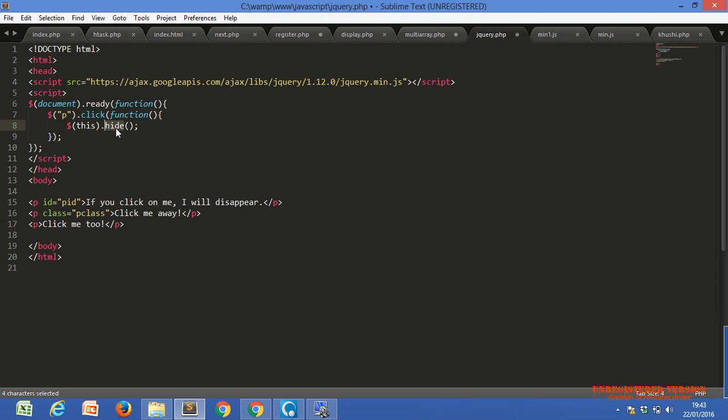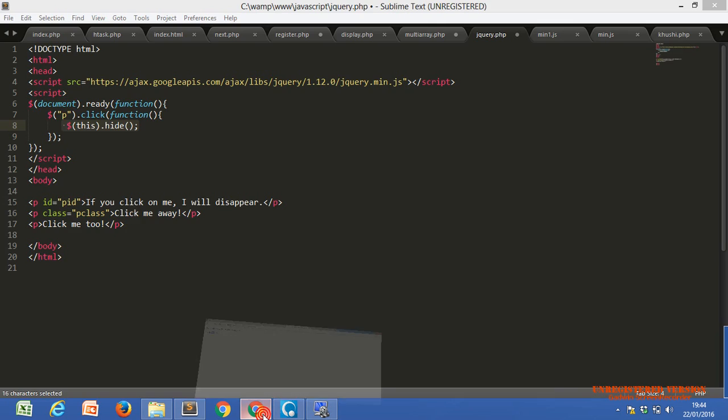It hides the particular tag. It can hide a whole div or a whole form, even a whole table. If we give the table id here and use this function, it will hide the table from the view.